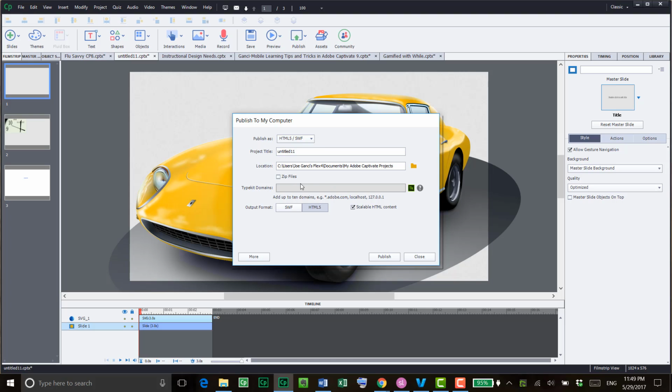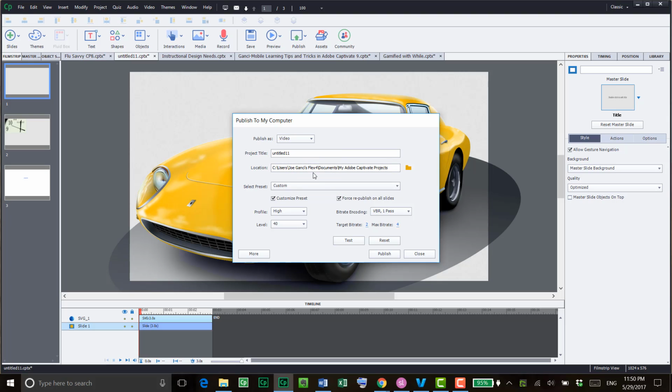So if I turn these off, then I can just drop this down. And in fact, one thing I should mention is it's not just video files, but also executable files. Let's go look at the video one first. This will create an MP4 file, and you have lots of options here for how it should look, but in the end, what you're going to get is a video. And that's great if you have a very linear thing that you want to show, like in a kiosk or as a demo. That's great.